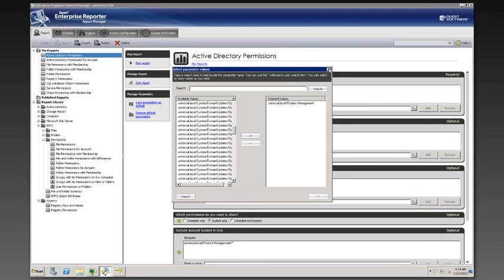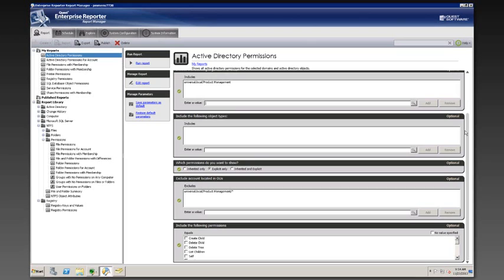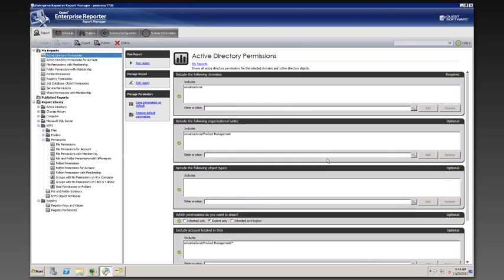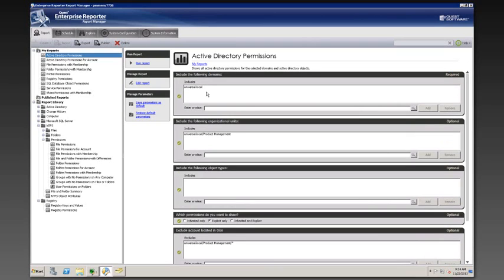One of the questions that I see our customers ask is basically a relation between OUs and groups, and that question was asked again during this demo. It's a best practice in most companies to make sure that groups granting access to particular objects within a particular OU should reside in that OU. The same applies to users. So how can you find, for example, violations of this rule? This is how we do this with this report.